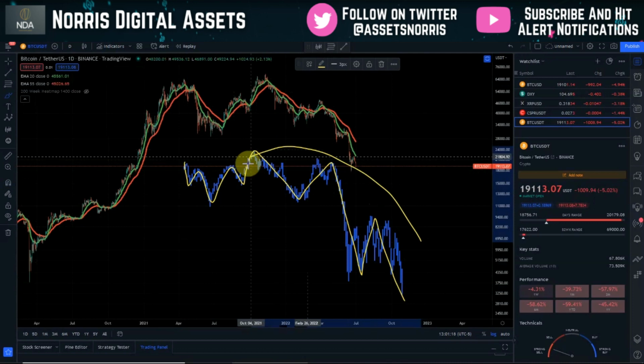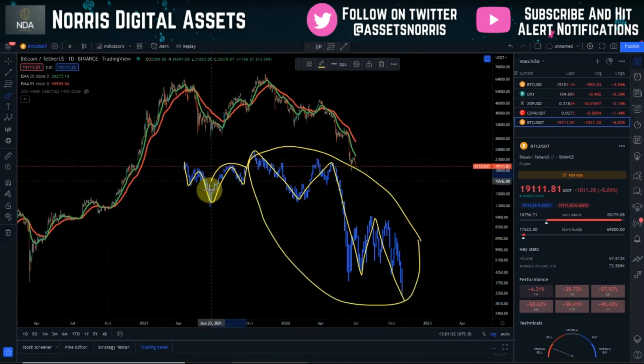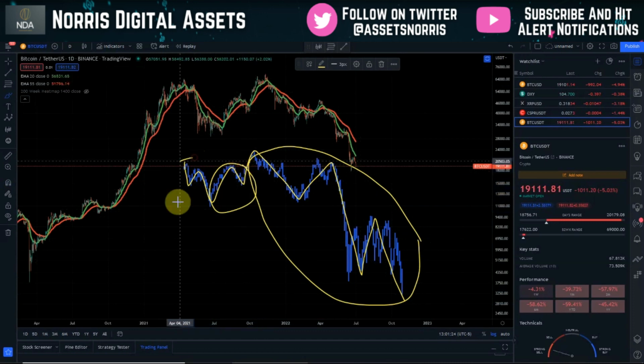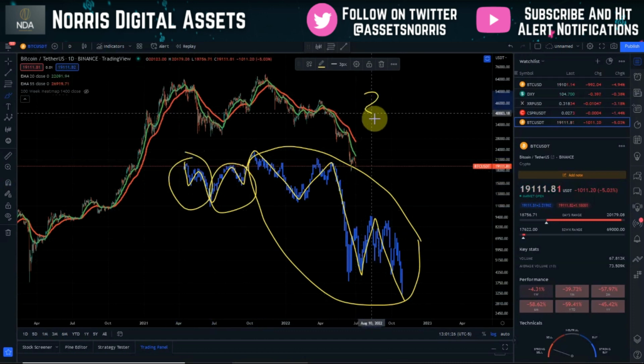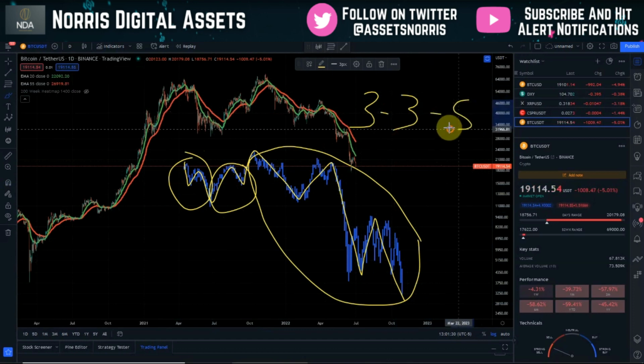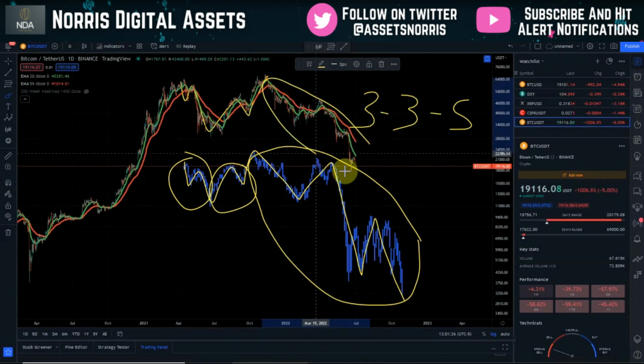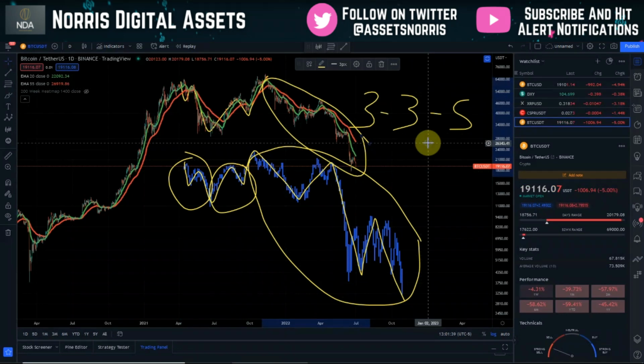The 1, 2, 3, 4, 5 is taking much more time on this S&P example than the 3 movement and the 3 movement. And all of this is what we've been talking about, the expanded flat, a 3, 3, 5 movement. Like I said, 1, 2, 3, 1, 2, 3, and then we need 5. And that's been the hardest thing to figure out, the 5. Let's go to my main drawing.